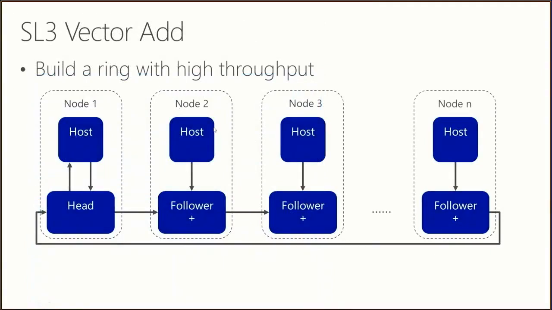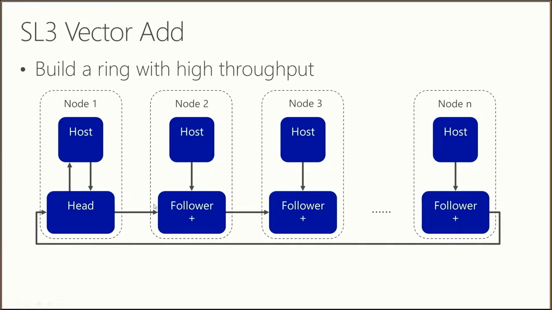Okay. And Serialized 3 vector add is a simple example that can be run on more than 2 nodes. It basically adds up a lot of vectors. Here is an overview of the system. We run a head on one node and a follower on other nodes. The head will give a vector to its follower, and we store the vectors to be added to the initial node on the followers. Each follower will add one vector from the host to the vector from Serialized 3. So the ring actually forms a pipeline.